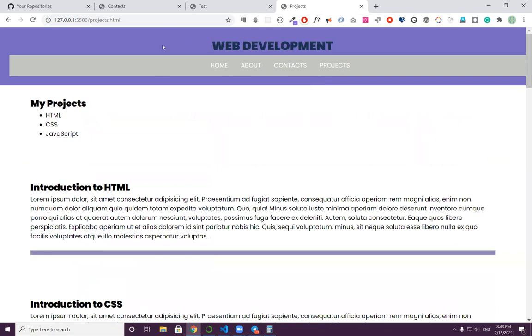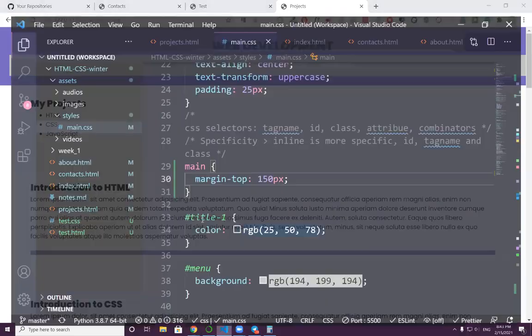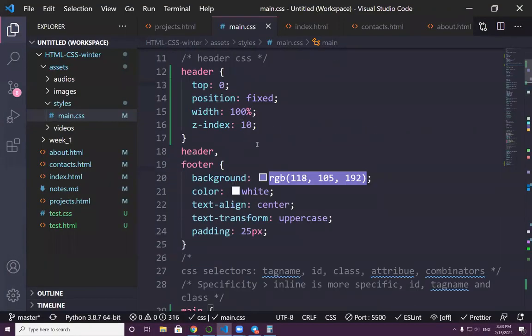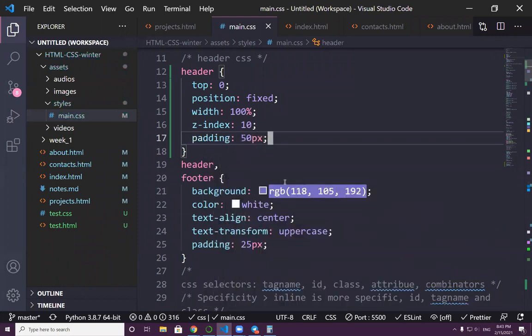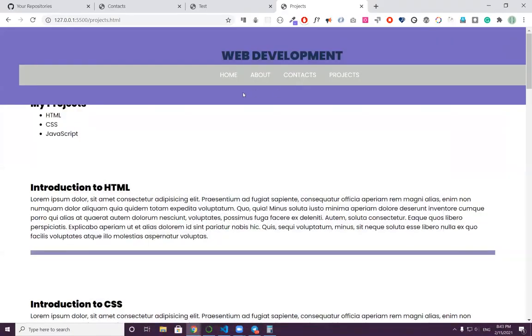The padding is not enough inside the header. So let's create some kind of a space. Usually it's very good. So if we apply padding, 50 pixel, let's comment this out for the time being.